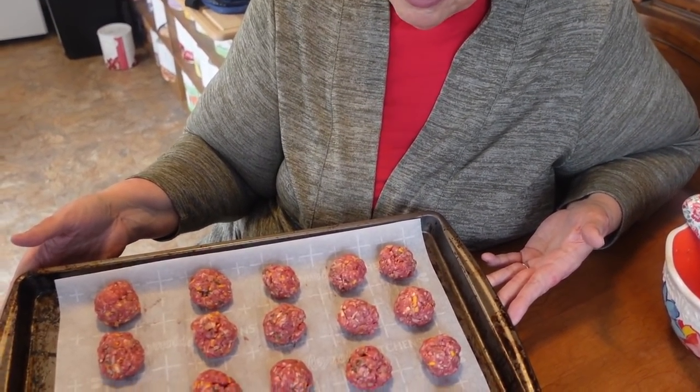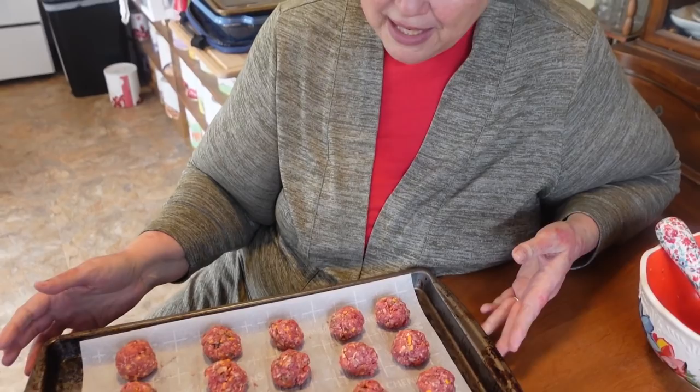Are all ready to go. I think I got them pretty uniform, and they're supposed to go into the oven for about 10 minutes. So I'm gonna go pop them in.